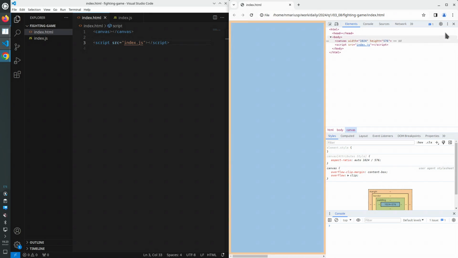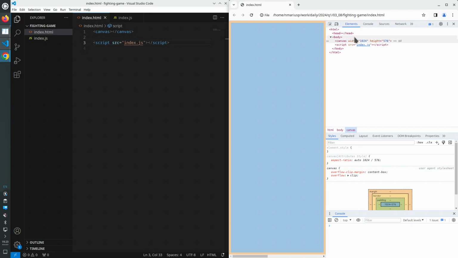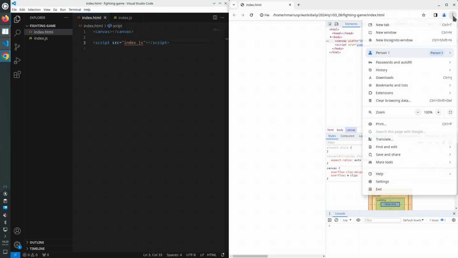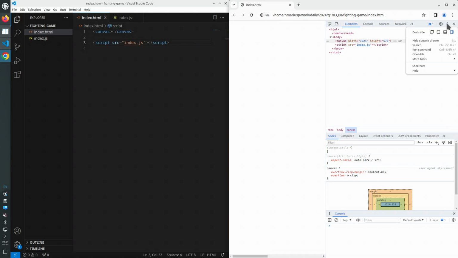Okay, let's move this rectangle, which is the tool window, developer tools, from the web browser Google Chrome. So this tool, developer tools, Ctrl-Shift-I. Let's move it to the bottom.